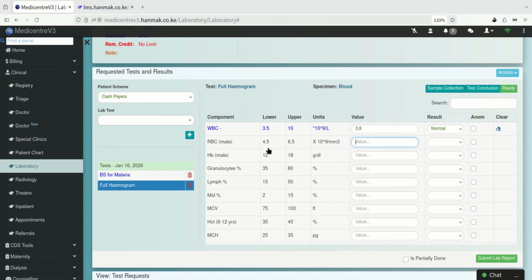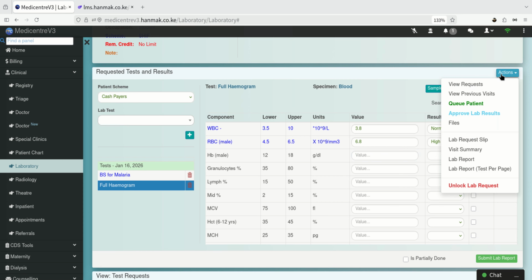So it's very important for everything to be done in a correct manner. The system will automatically pick some of these results after you enter the value, especially for test components that have ranges.